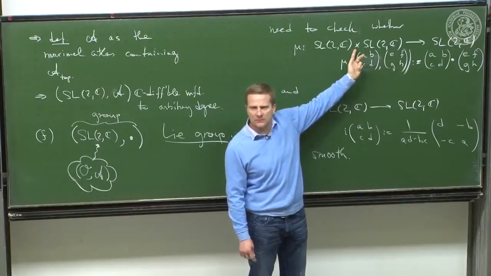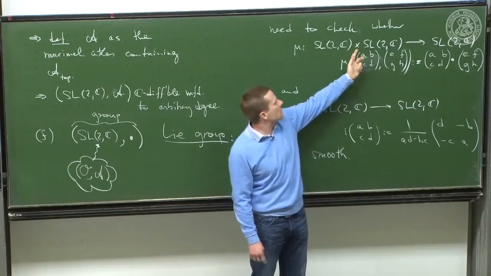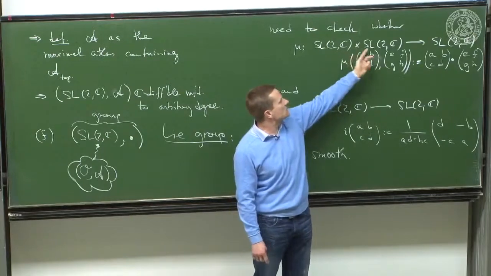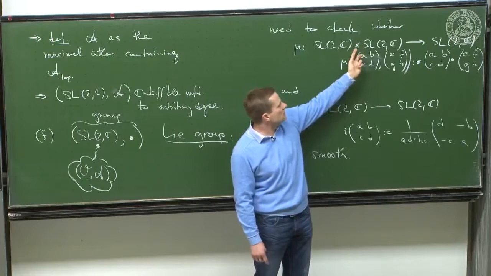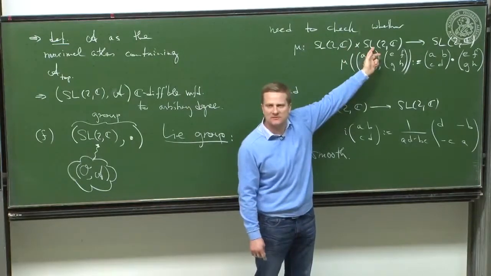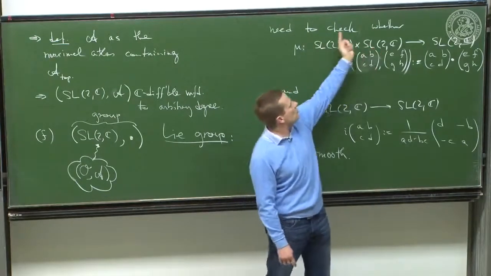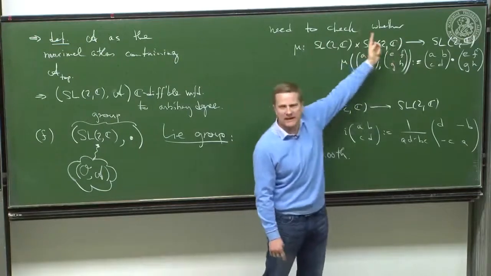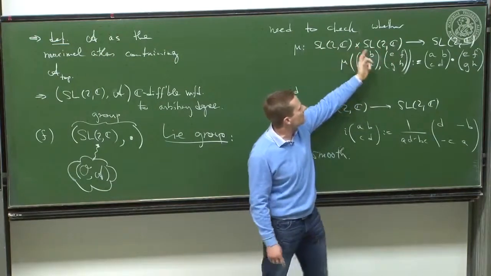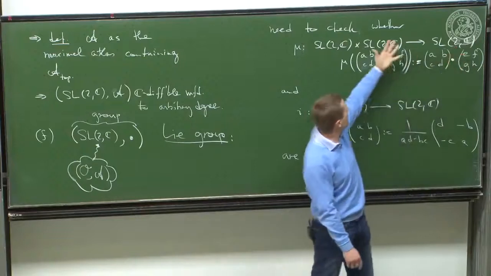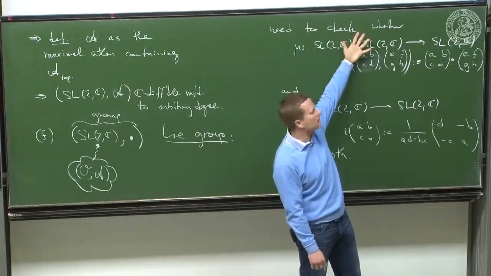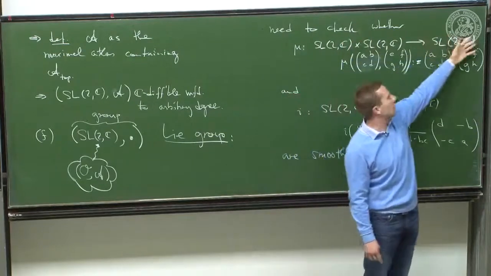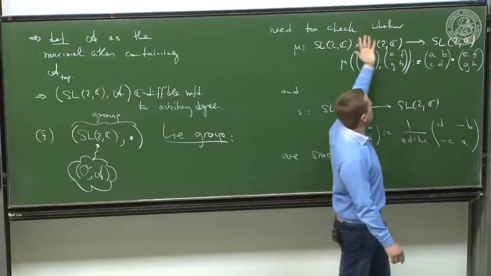And I think it was on the problem sheet that these inherit a smooth atlas. This Cartesian product of two smooth manifolds inherits a smooth atlas from each of its factors. So you make this into one big smooth manifold by inheriting the atlas to this Cartesian product. This is already a smooth manifold. So again, this mu is a map from one smooth manifold, namely this big one, into another smooth manifold, the smaller one. But again, it's the same principle.